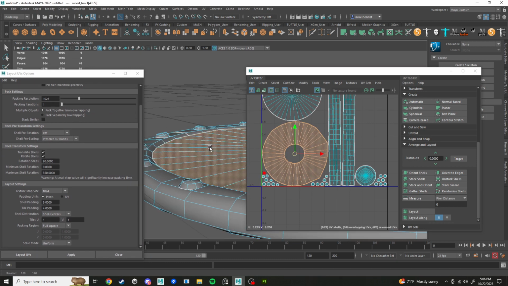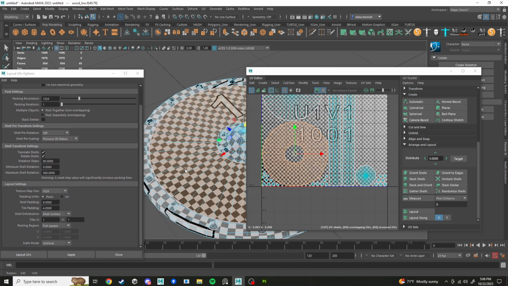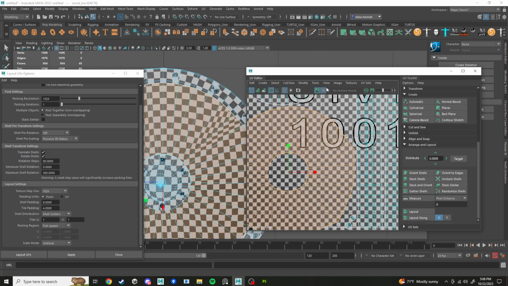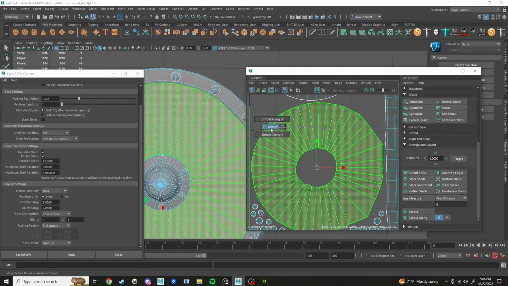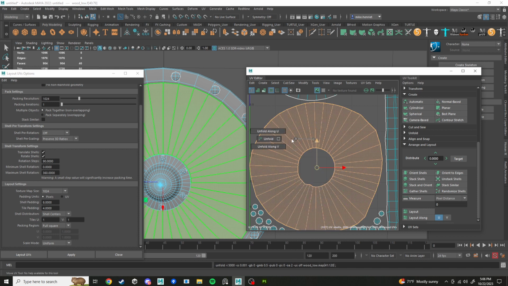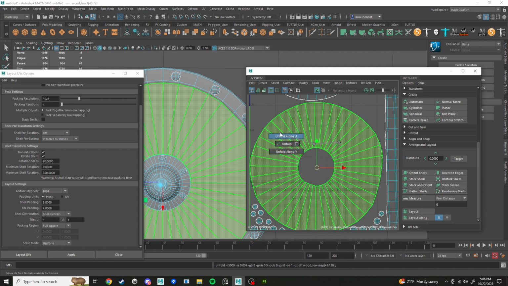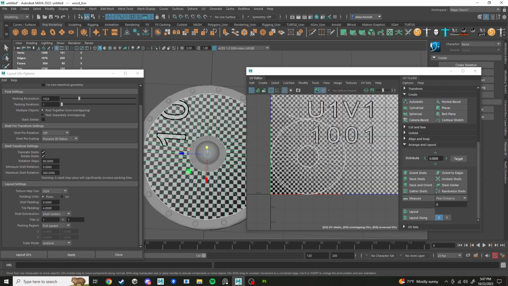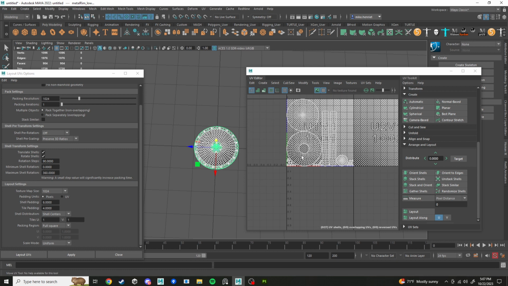That looks a little bit weird though, this shell. So let's check out the checkerboard, and I am indeed getting some skewing there. If an object isn't unwrapping nicely, let's try another unfold on that. Something that you can do is the old style of UV mapping, which is unfold U, unfold V, to help with that and alleviate that problem. But yeah, there you go, looking pretty good. Let's check the checkerboard now. Not nearly as much warping, right? Perfect, that's what we want.